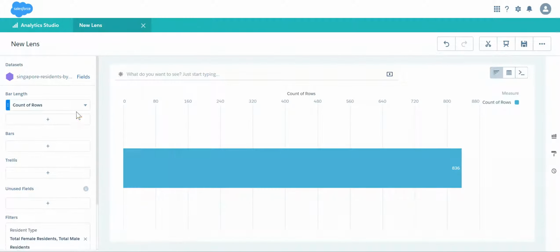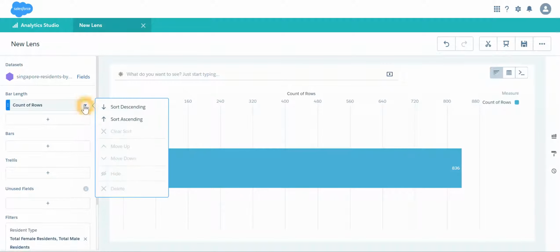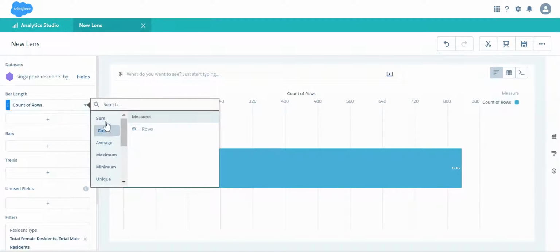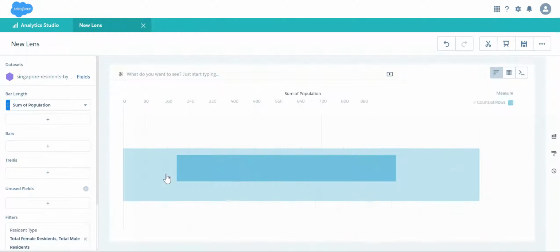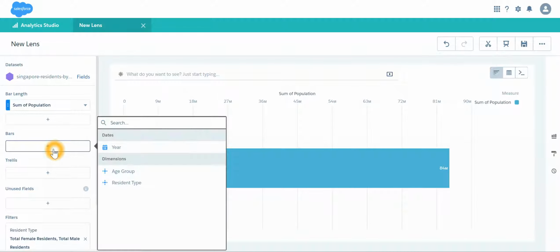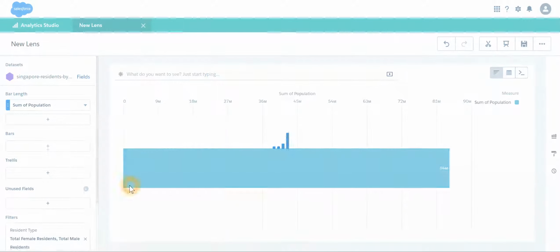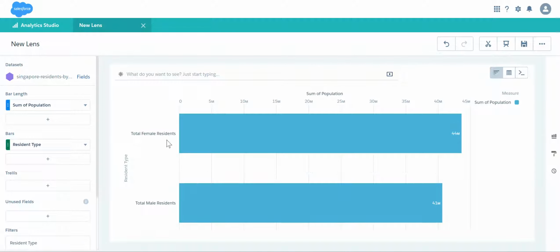Instead of count, we'll show the sum of population because we are interested in finding population, and this will be grouped by resident type. So this graph tells me that we have 44 million female as compared to 41 million male in Singapore.